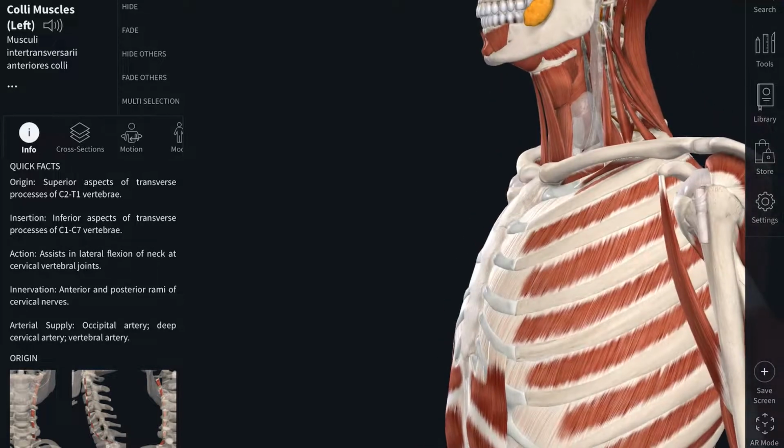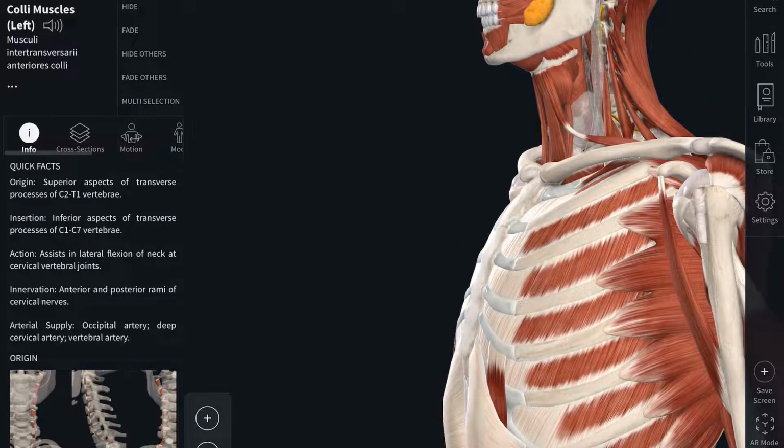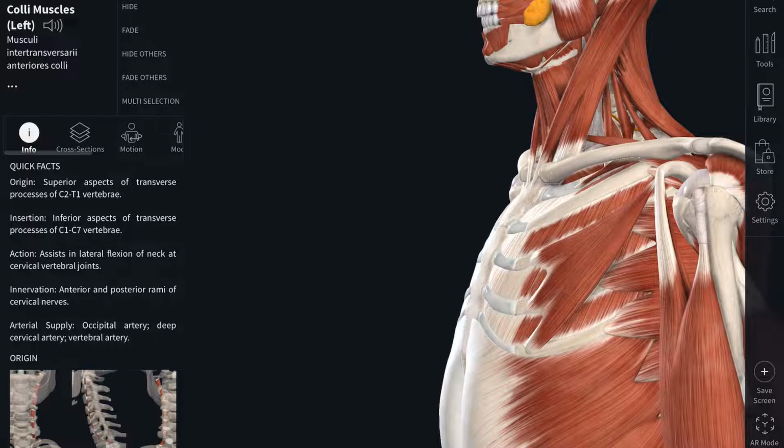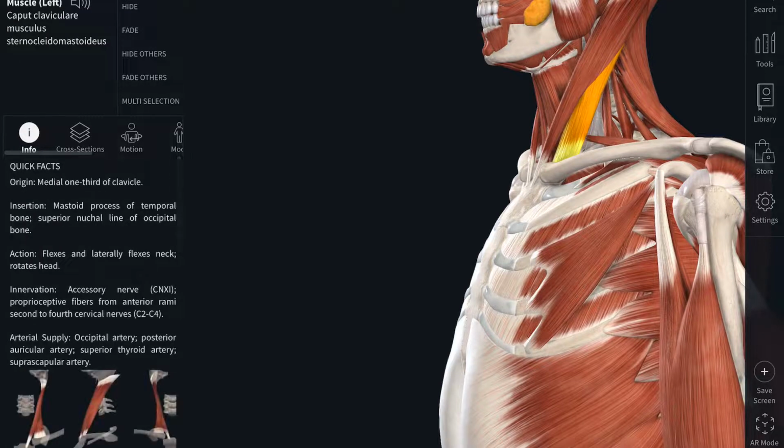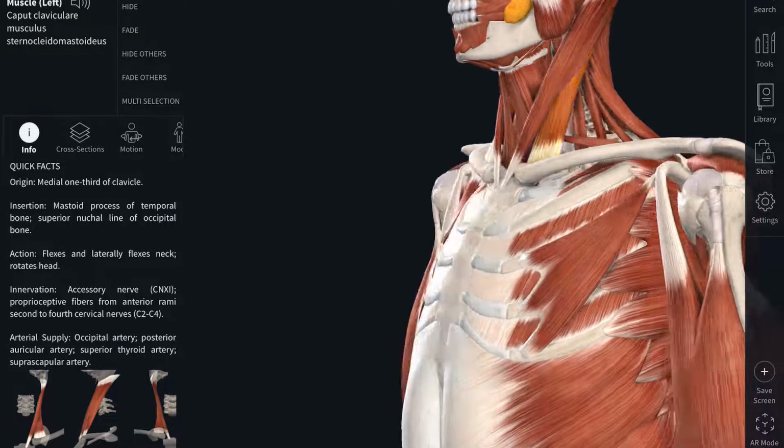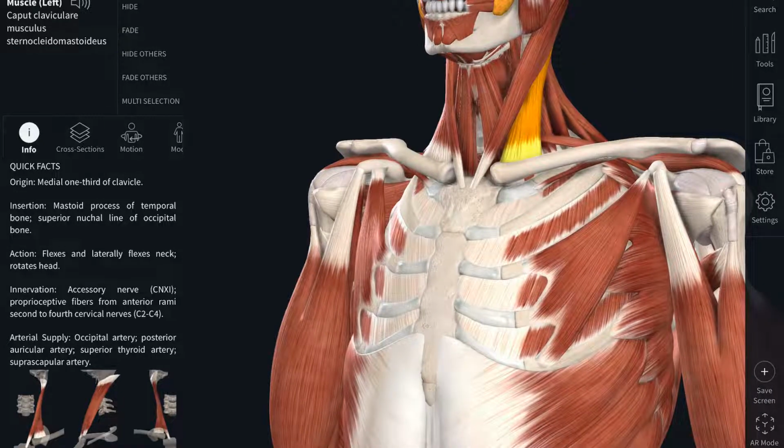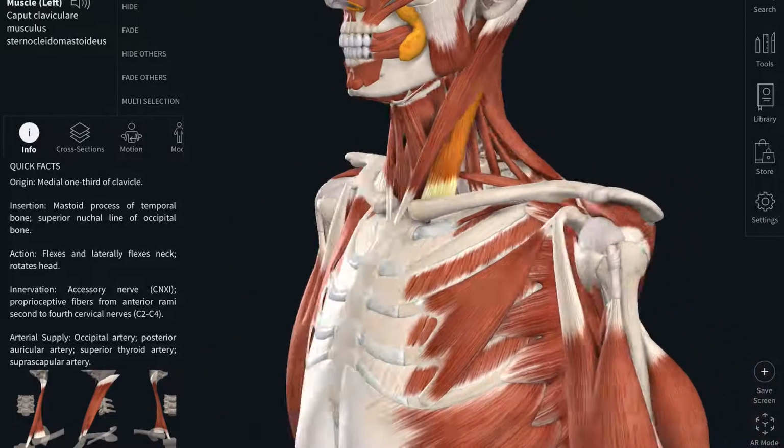Let's add another layer. And it's a group of muscles again. It's sometimes just referred to as the SCM and refers to the prominent and visible strap-like muscles on the neck, originating from both the sternum and the clavicle, and they attach to the mastoid process, bumps on your skull that you can feel behind the bottom of your ears.